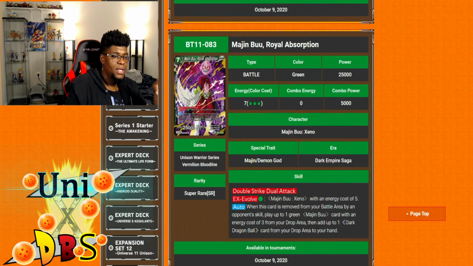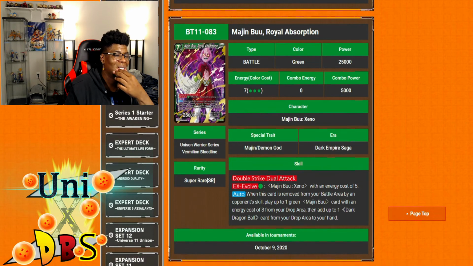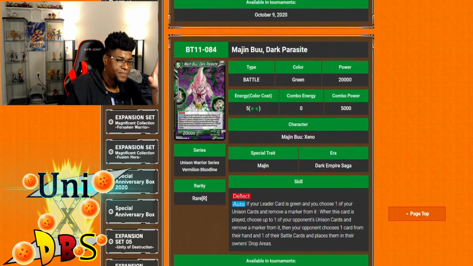Okay, so this is a neat little circle because you put him out, and if he gets removed by an opponent's skill, he will just drop this Buu again, who will blow up something, and then he'll get the Dragon Ball back to your hand, allowing you to play the line again. Okay, so we're gonna go down and we're gonna see where more of this goes.